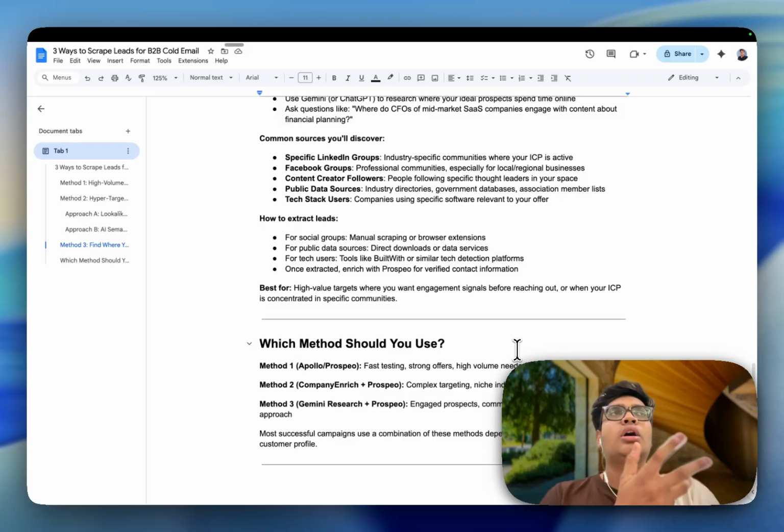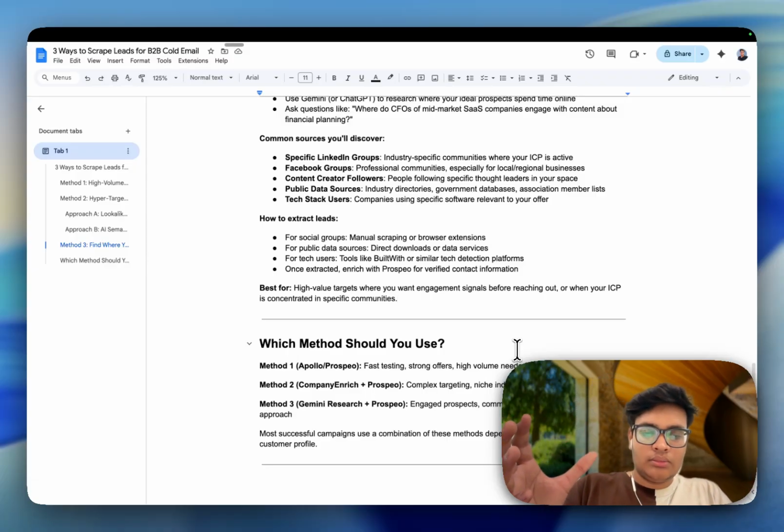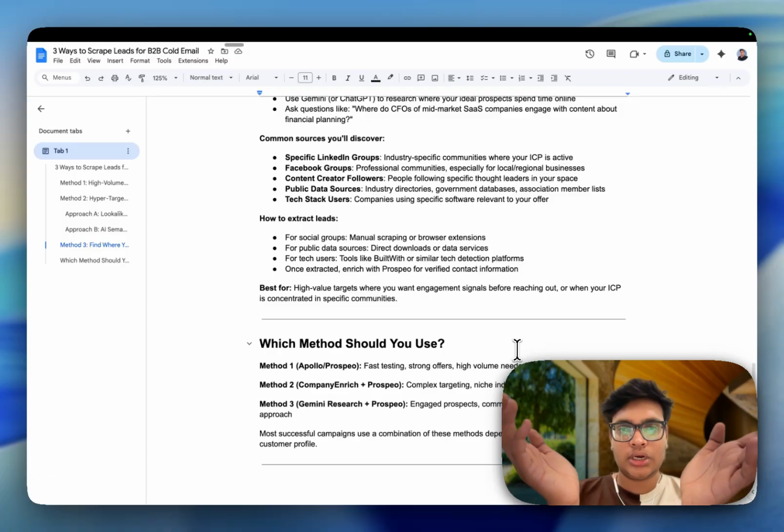Let's say you have an offer around the best CRM for cold email agencies. You can scrape people who are following Clay, people who are using Clay, and then you would know that these are the people who are sending emails. That's the best thing I would say to do.